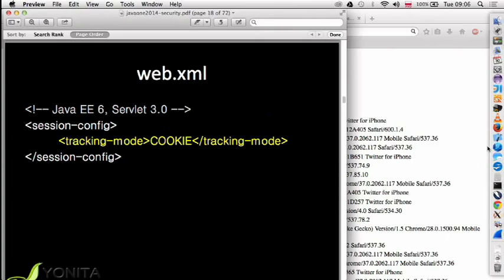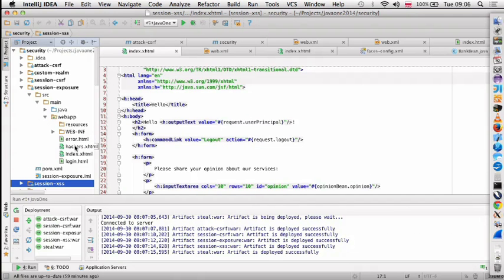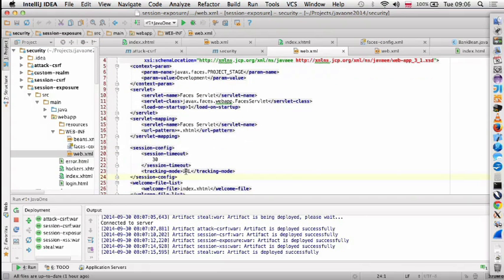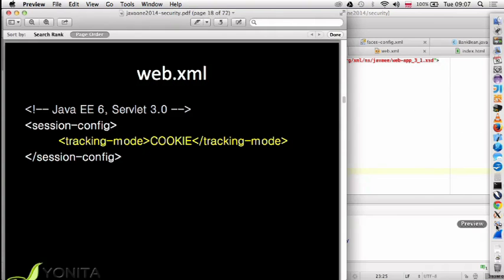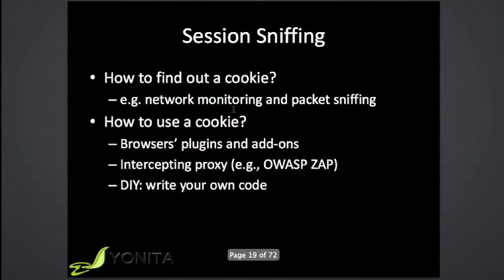You can see the configuration in my application. It was tracking mode URL just to force URL rewriting and disable cookies at all. Okay.